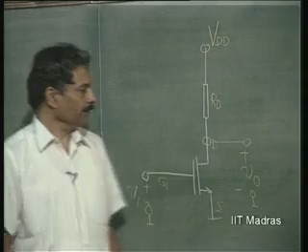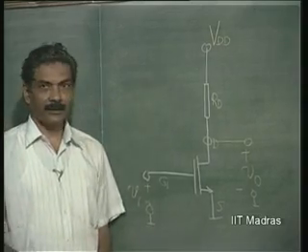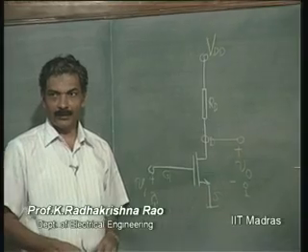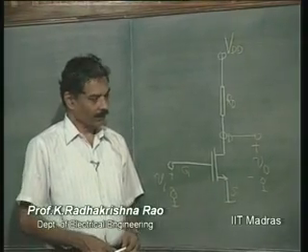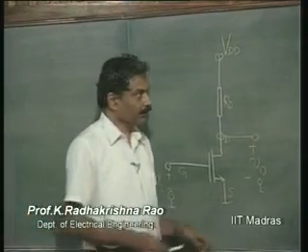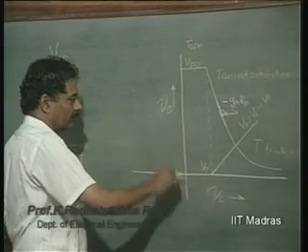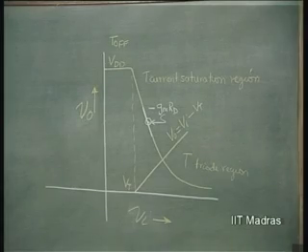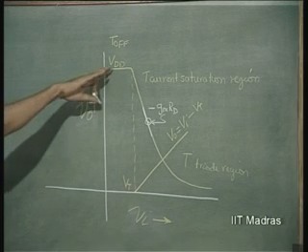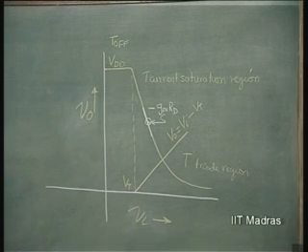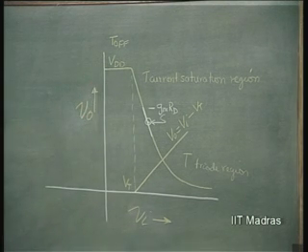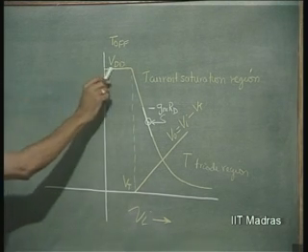In the last class, we saw that the inverter formulated using MOSFET or junction FET has a characteristic as shown. This is the transfer characteristic. We saw that initially the transistor is off when Vi is starting from 0. Until Vi reaches Vt, no current will be flowing through this, and therefore this will be at VDD.